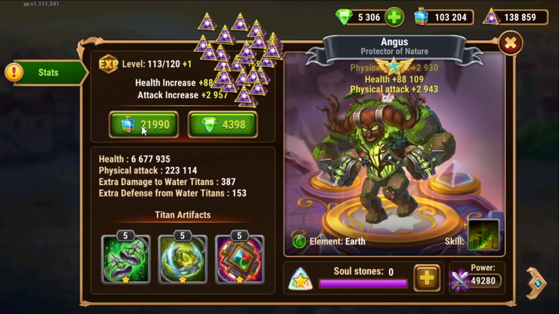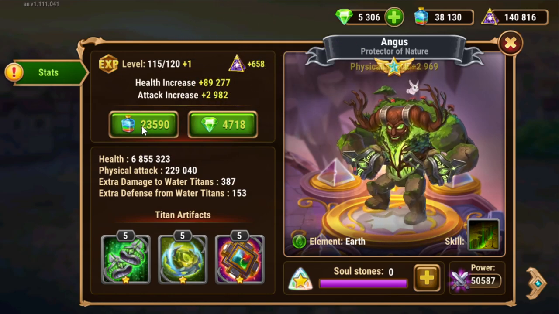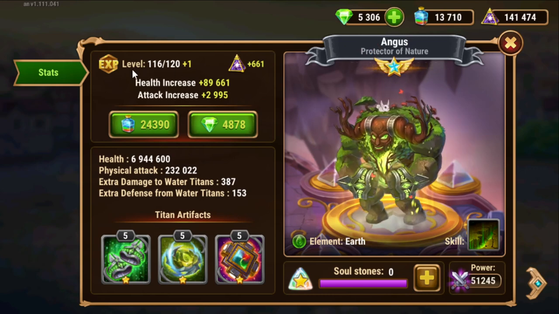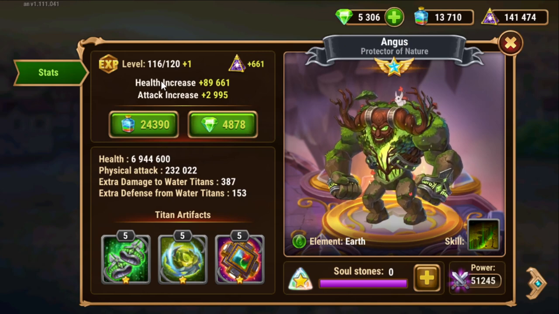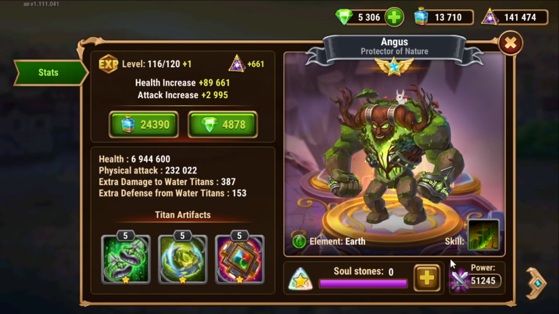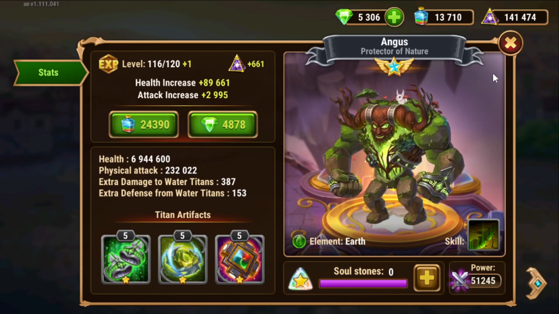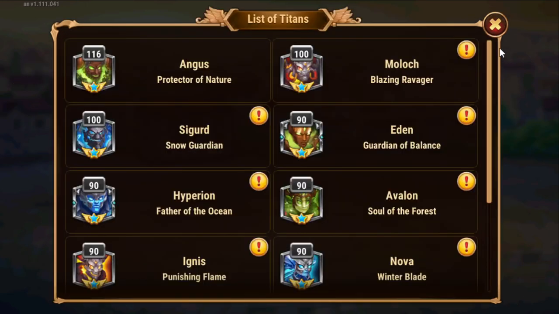You just put a bunch of levels in here. And here's the max we could do. 6 levels. Still a bit more than I anticipated. That's nice. And we grew to 51k. Health is now close to 7 million.